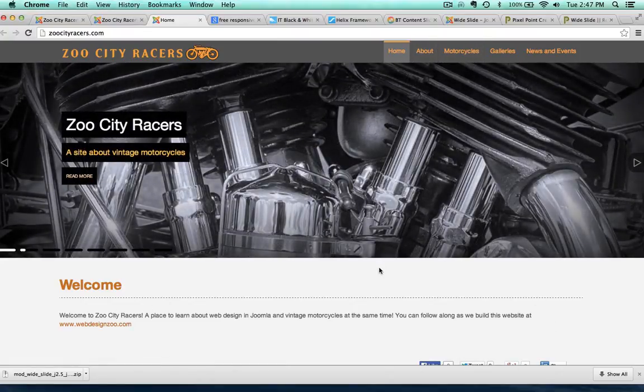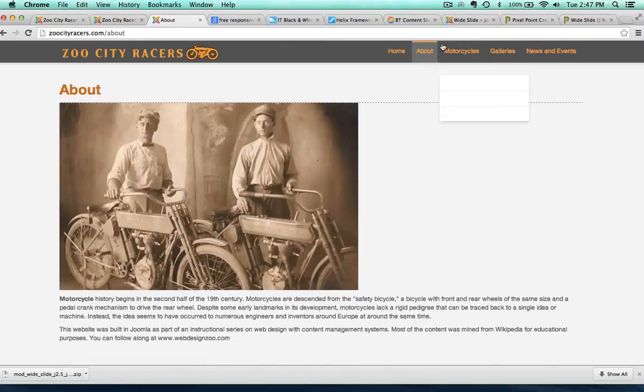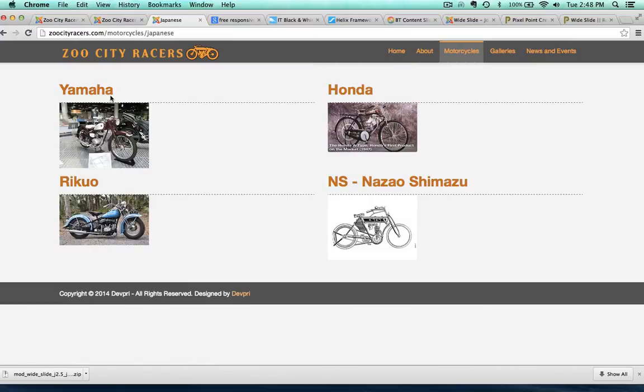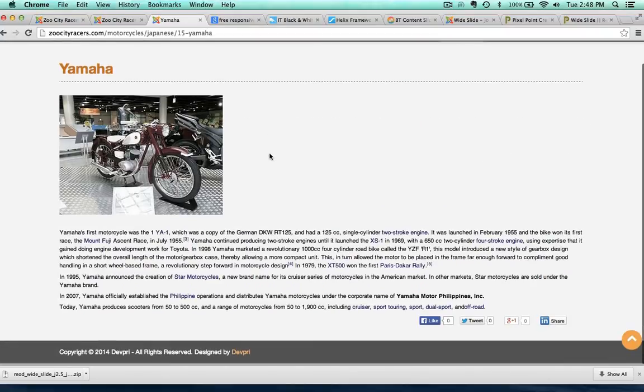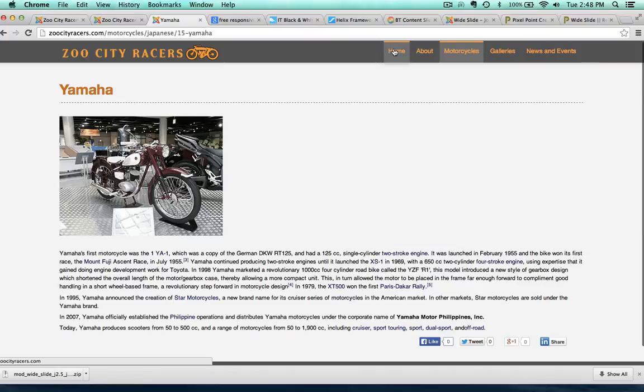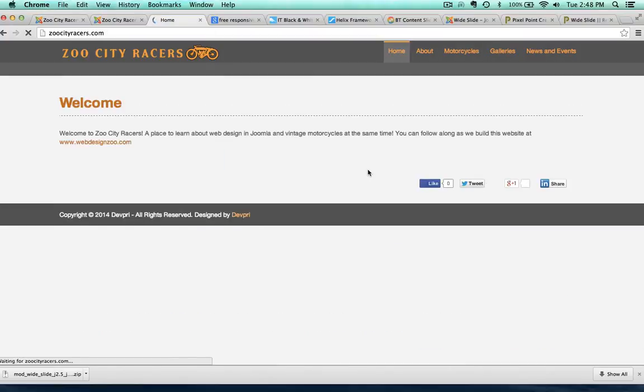And I'm liking the way this site is moving so far. Definitely some more formatting I need to do to clean up some of these articles. Let's look at the single article here. We'll look at Yamaha. Okay, yeah, because I still have to clean up some of that text. But the site seems to be coming along just fine, okay?